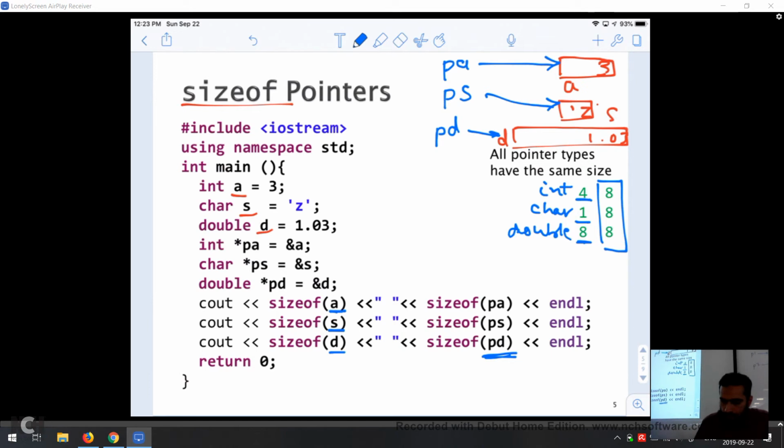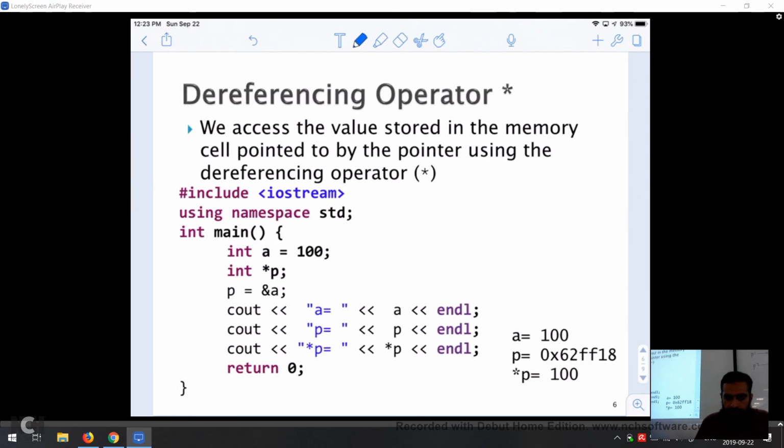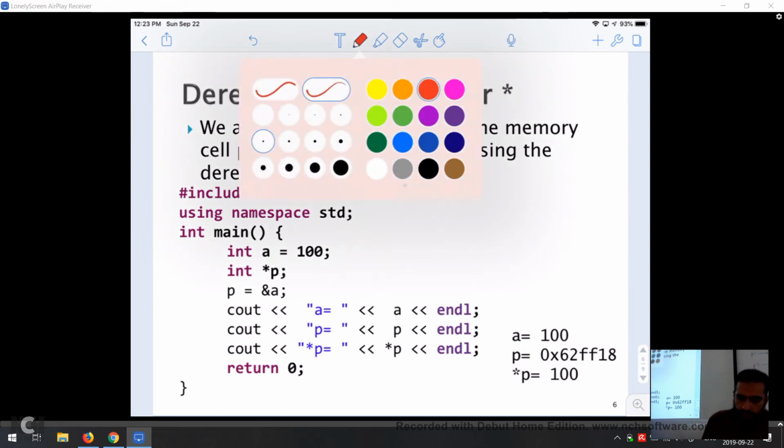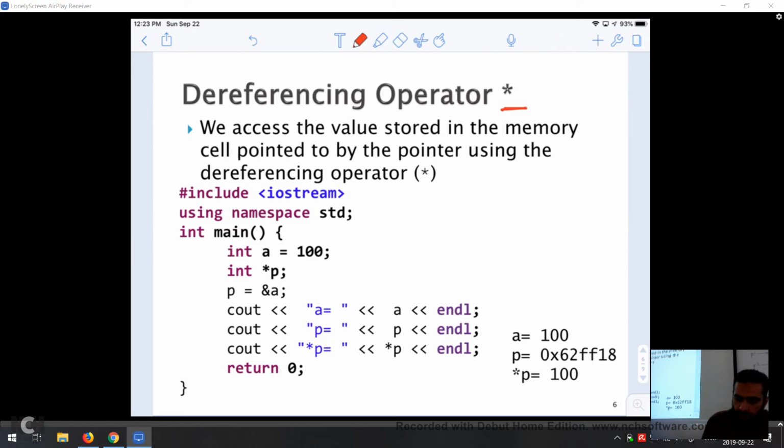Next, the dereferencing operator. Now, we're going to talk about the dereferencing operator, which you already know also. A quick review. One of the meanings of the star operator is the dereferencing operator, and it is used to dereference a pointer. What does it mean to dereference a pointer? Let's see, it is the same example. Excellent. It writes the value stored at an address.